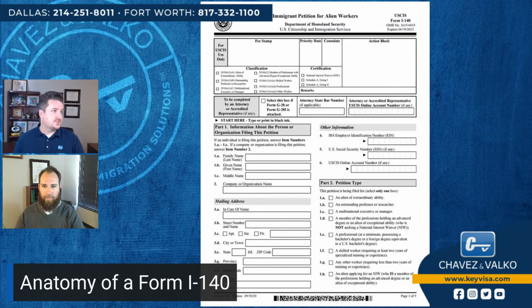So first and foremost, when you're looking at the Form I-140, pretty much everything that's in this form needs to match with what's on the PERM labor certification. So you can't just decide, oh, I'm going to change the job code or I'm going to change the salary. You can't do that, right? It should match up. So obviously the first page, you're putting the employer's name, address, usually the headquarters address, their FEIN. Now, Andrew, are there contexts in which the employer's name will sometimes change?